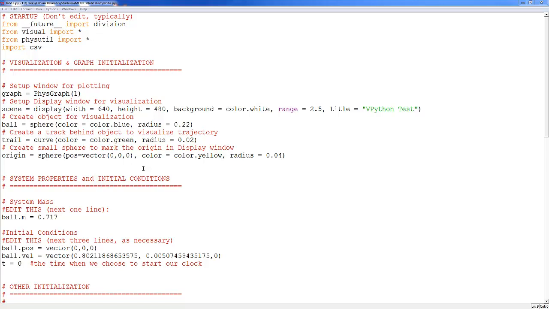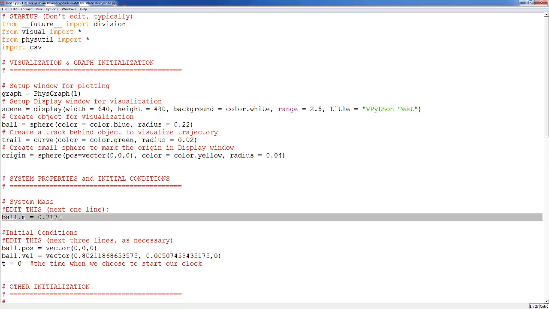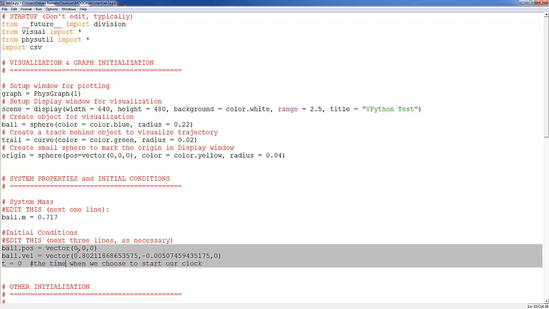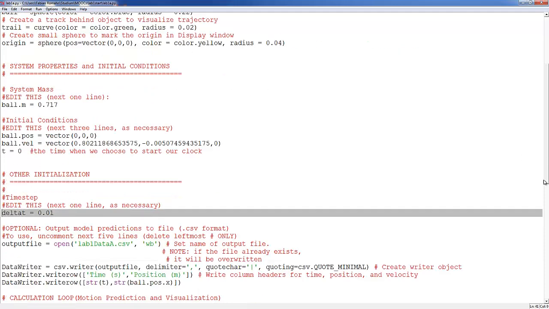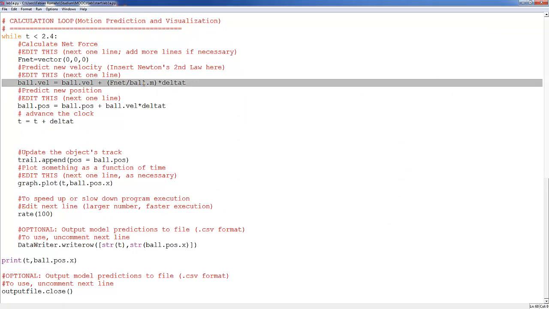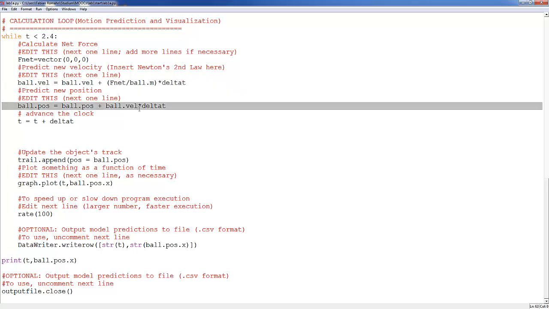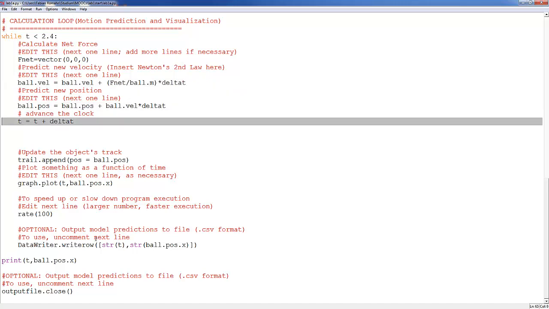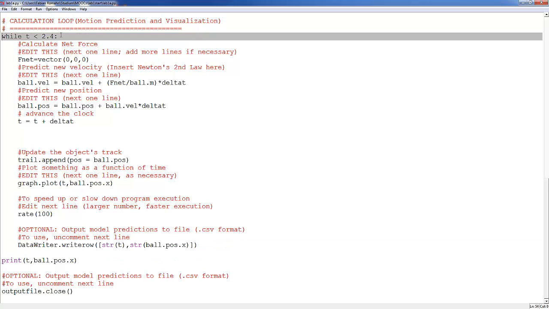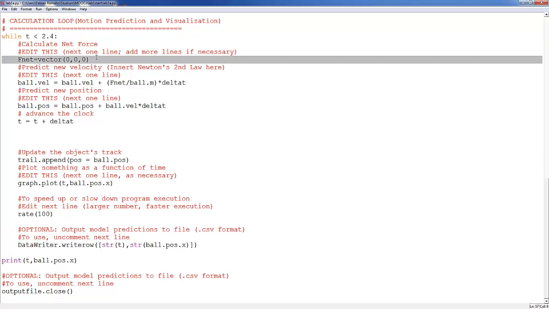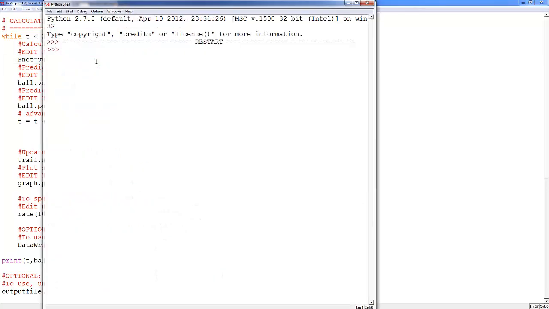Now this model is implemented with Python. In the code, first the mass of the ball and the other initial values are defined, and the time step length is set to 0.01 seconds. Then, the new velocity of the ball and the new ball position are calculated. The time is increased, and the results are written into a file. These steps are executed inside a while loop for the length of the experiment. Notice that the net force is set to 0 to get constant velocity. Now we can execute this program and compare the results with the data from the experiment.